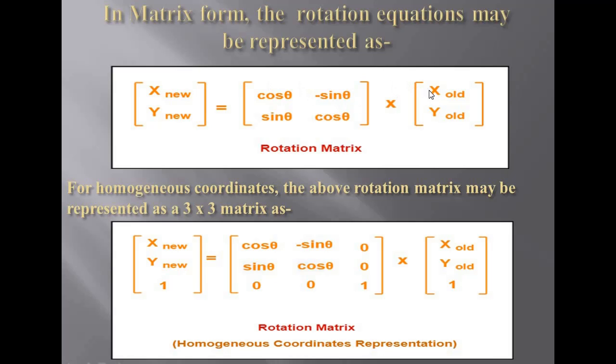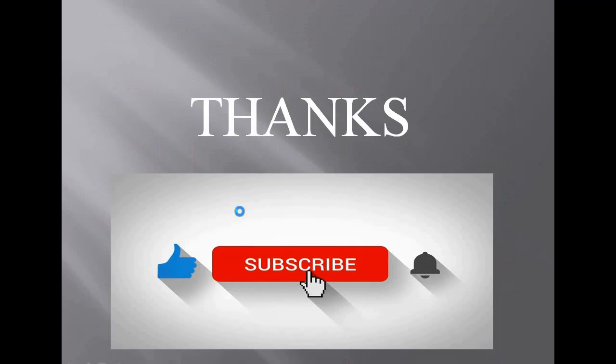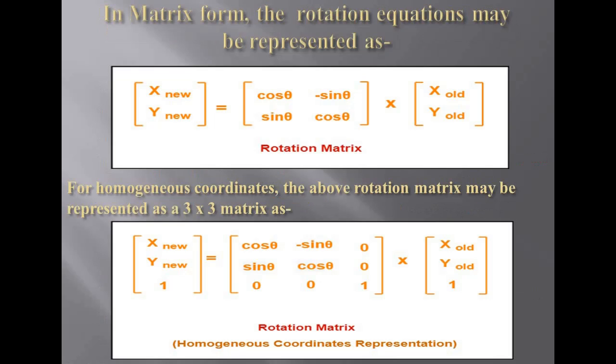First, cos theta multiplied by x old minus sin theta multiplied by y old. Then for the next row, sin theta multiplied by x old plus cos theta multiplied by y old. You will get new values for your new coordinate, that is x new and y new, or you can say x bar or y bar. This can also be done with the help of your homogeneous coordinate. You can add an additional new parameter, that is 1 or w, and this will also get the same value that you will get in a 2D transformation or your Cartesian coordinate system.